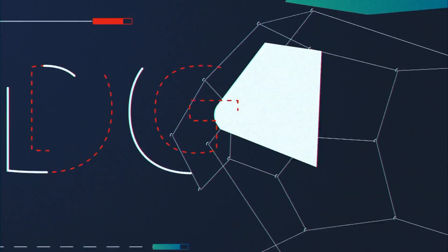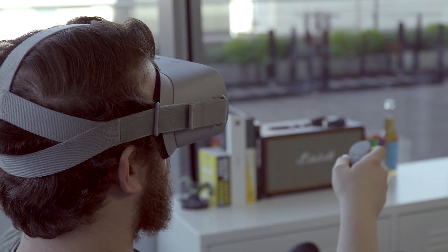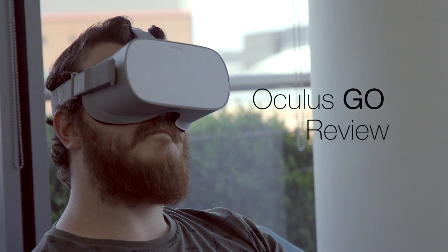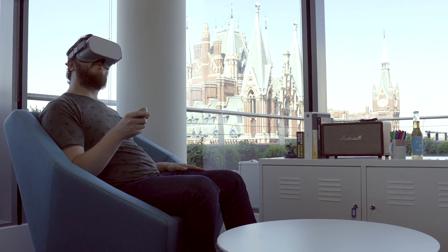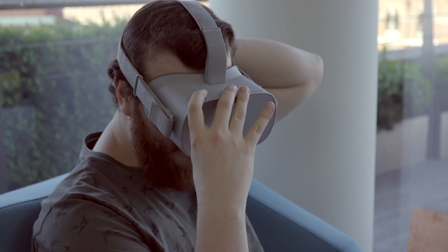It's one of the first all-in-one VR headsets to come to market — it's the £199 Oculus Go. The headline feature is that it's completely wireless. You no longer need a smartphone or a PC to power the headset; it's all built in. This makes VR instantly more accessible to the masses because you no longer need a £500 smartphone or a £1,500 PC — just pop the headset on and you're there.